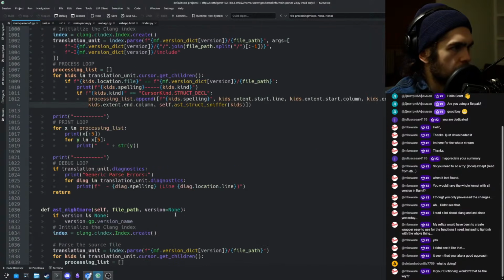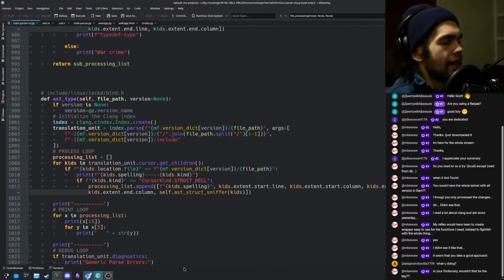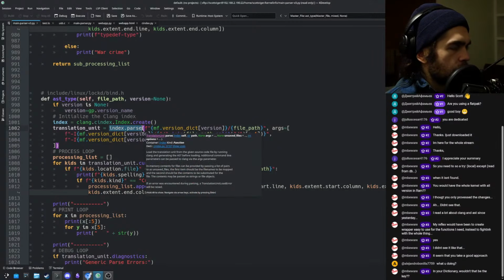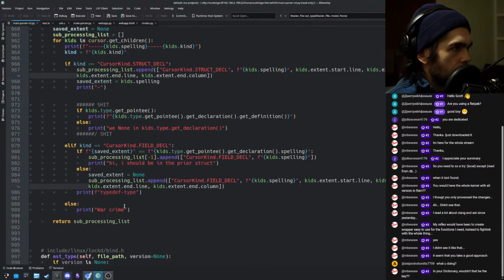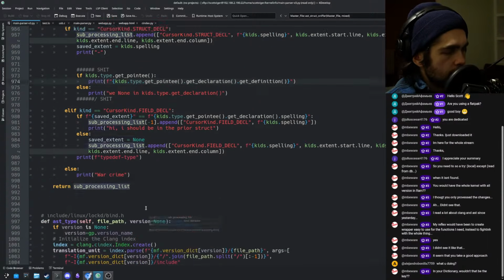It's just that I need to find how we're getting through this. Oh man, there's a lot of questions in play here. There is one of the questions that I have for Syndex. Well, no, I don't have that question. I think I answered myself. This was one of the attempts, but I tried to get the declaration or the definition of a struct. It wasn't working. It would always return none.